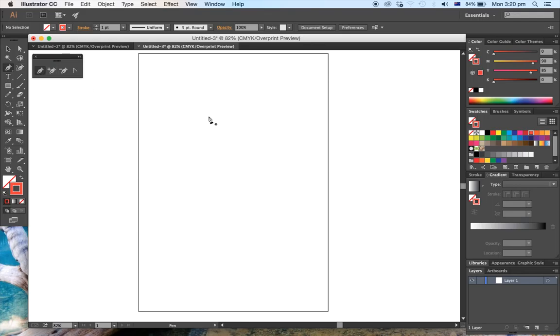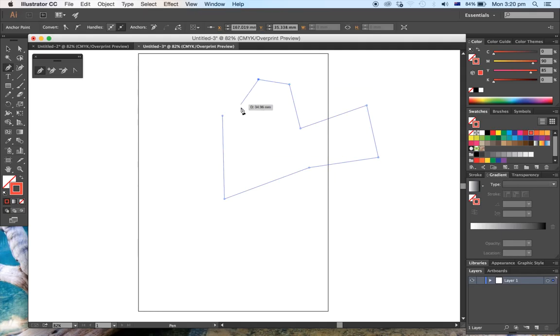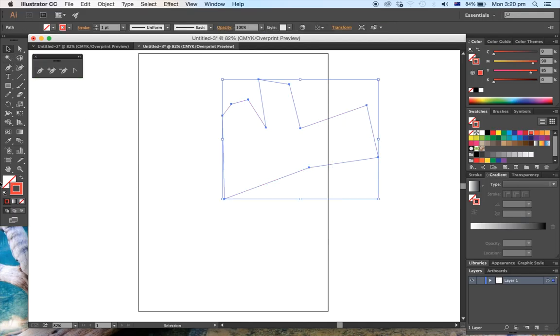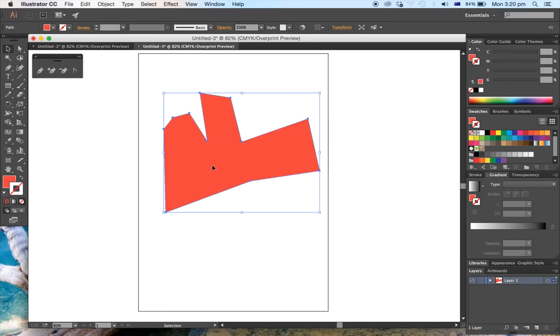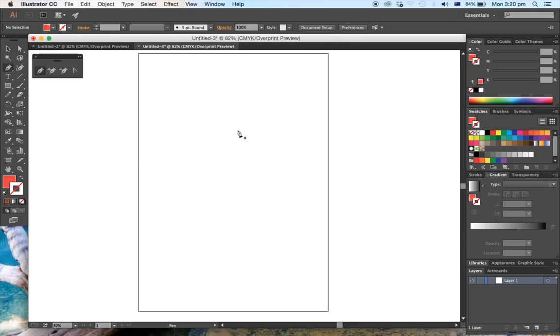Pen tool at the ready, you click and it creates an anchor point. You click somewhere else and it creates another point, and I click somewhere else and I click somewhere else, and yay, we make really 90s style sharp edged shapes. Beautiful. I did an art. But you can see that's how the pen tool works in its most basic form. I'm just going to delete that. Obviously, you don't want to be drawing like that. You want to be drawing with curves and such.